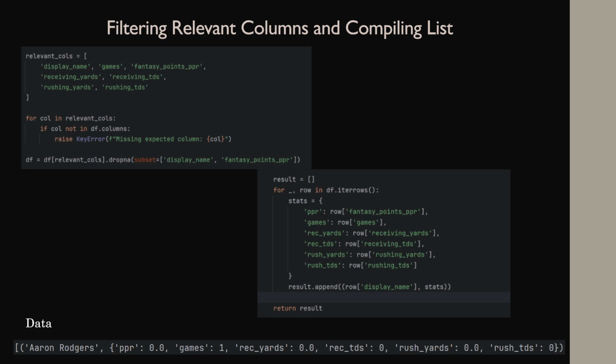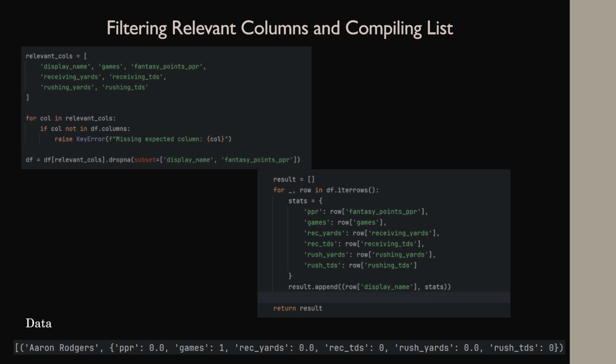for validation. Then the NFL Data Py has a lot of libraries under the hood, such as pandas, so I used dropna to filter out any rows that were missing any player names or fantasy points, since those are kind of necessary components in order to compute a draft value score.